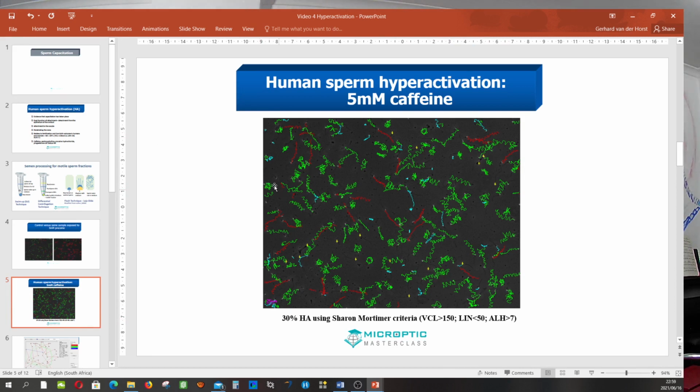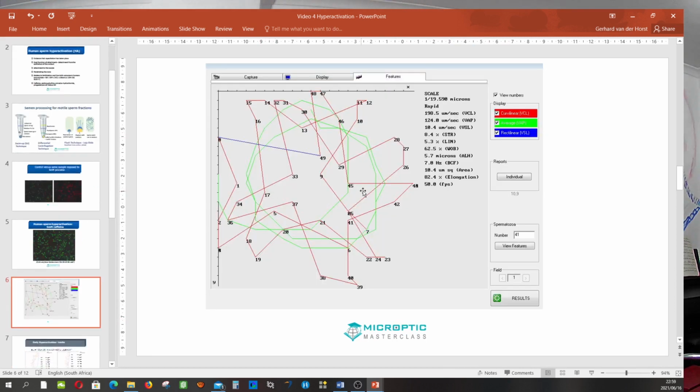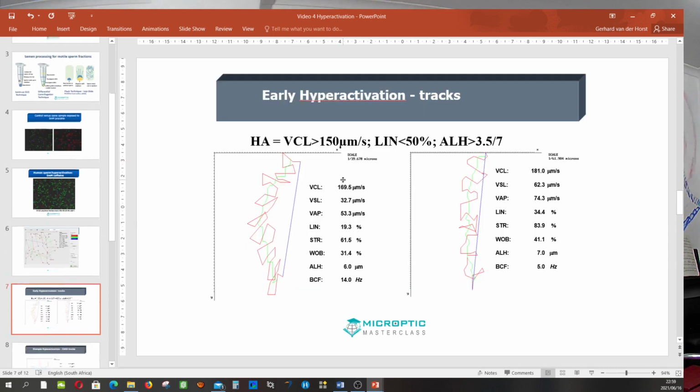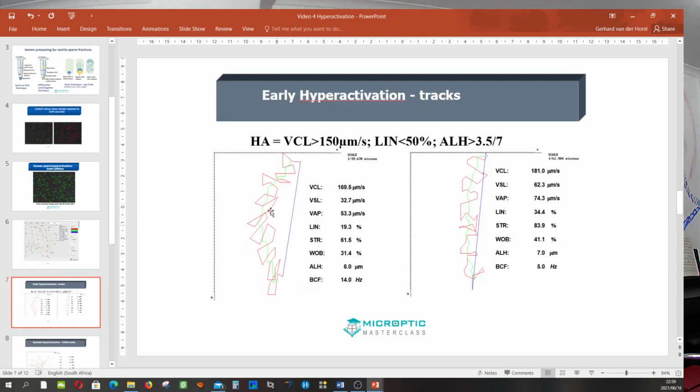Let's have a look at the detail of a sperm like that. And here you can see a star sperm pattern, which is very typical of hyperactivation. This is the kind of sperm that we imagine would be able to fertilize the oocyte. And of course, there are transitional phases, but these are all full hyperactivation or moving to star sperm hyperactivation because they're exceeding these parameters or less than 50% linearity, and are therefore able to be called hyperactivated.